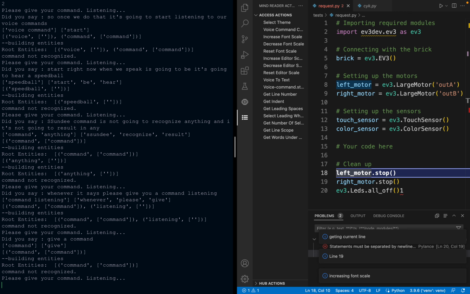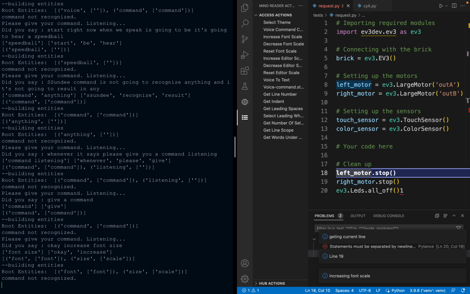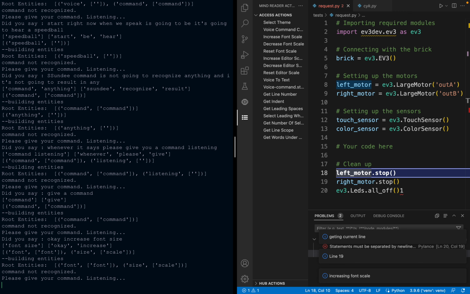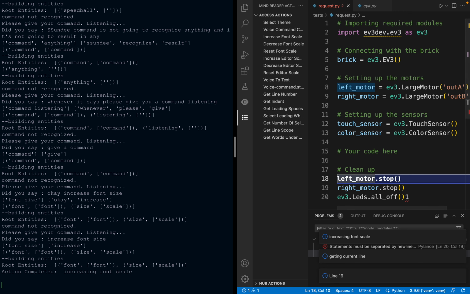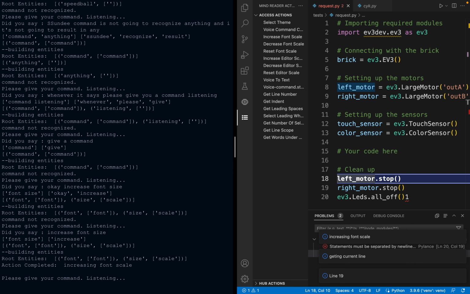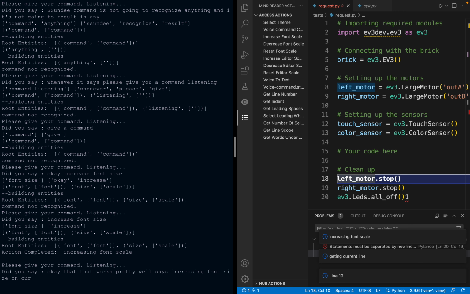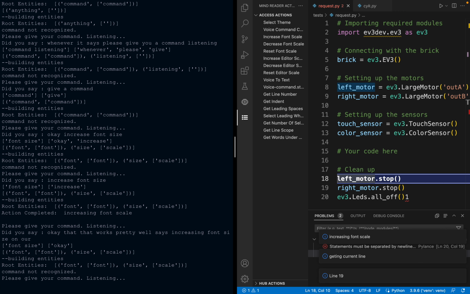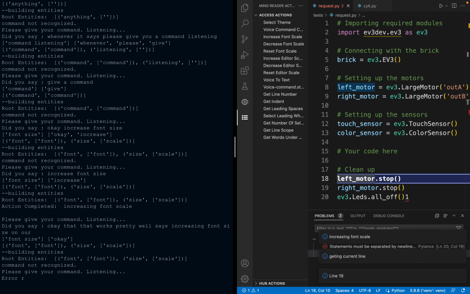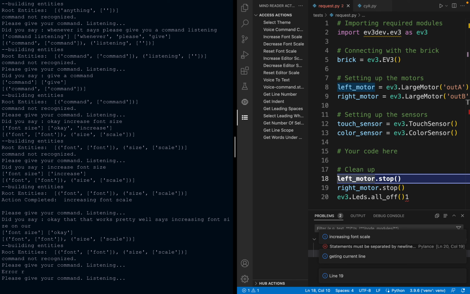Okay, increase font size. Okay, that worked pretty well. It says increasing font size on the right hand side of the screen. We'll say increase font scale.